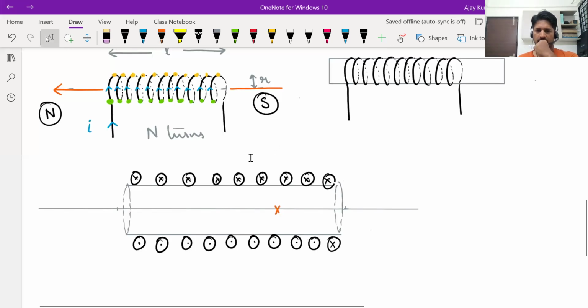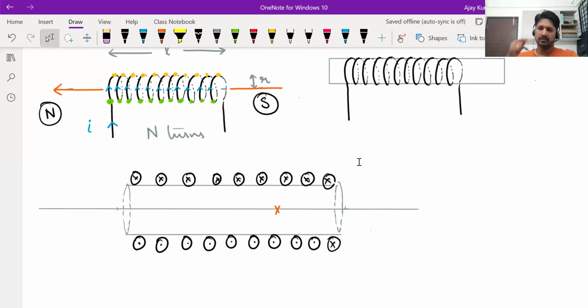Sir, we can treat this system as a collection of circular loops and find the magnetic field at the center of one loop. Correct. As we had discussed in the last class also, generally when you need to derive the potential or field of a system, the first thing you will try is to consider the system as a collection of some system whose field or potential we already know.